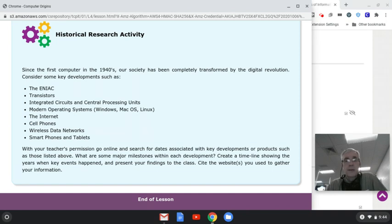So don't forget to go ahead and do that. And then you can email me that assignment. Make sure you have the correct subject line. Make sure you have in there that it's an assignment, and your class period. And then I need 5 parts. One being when the Chinese calculator was created, and then 4 out of those 8. You choose the date, and then we'll go from there.